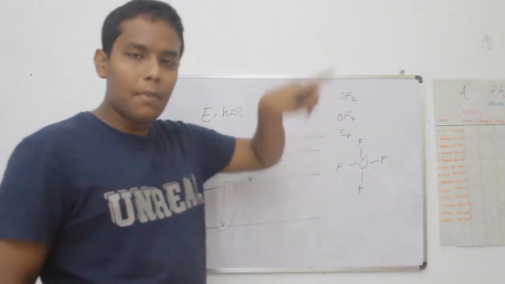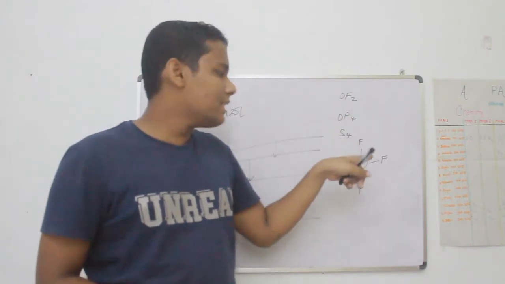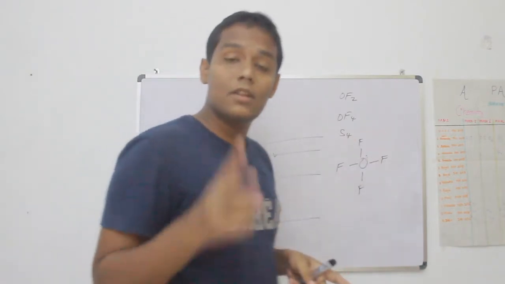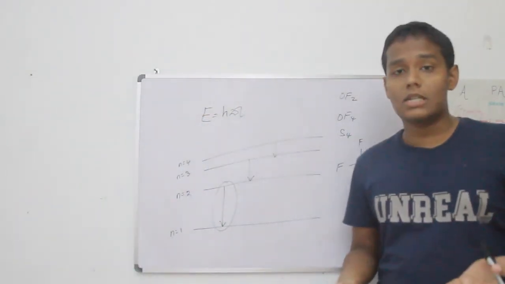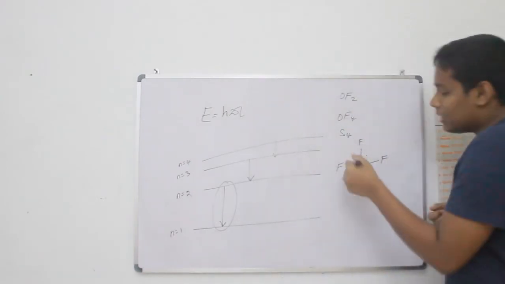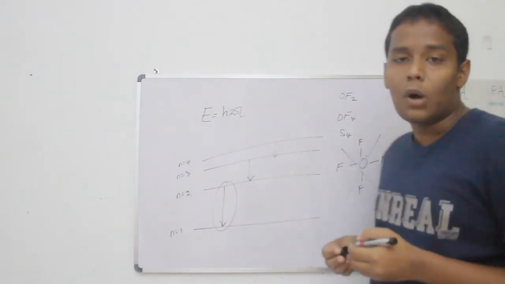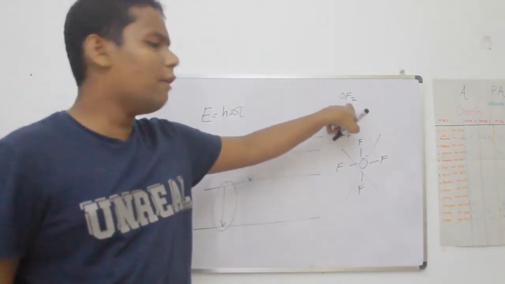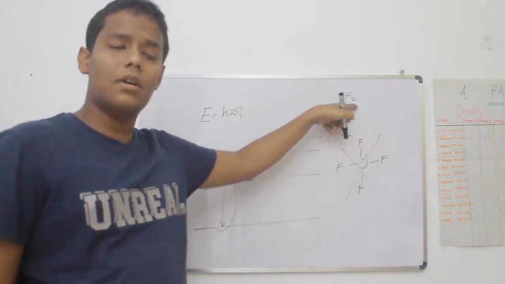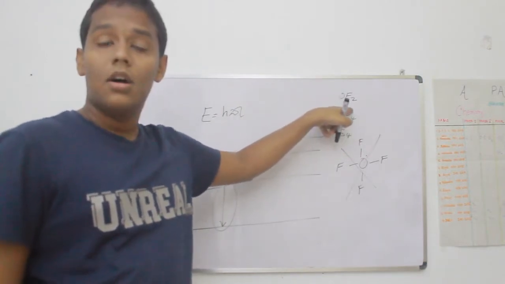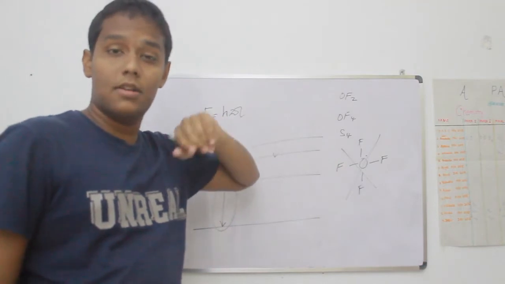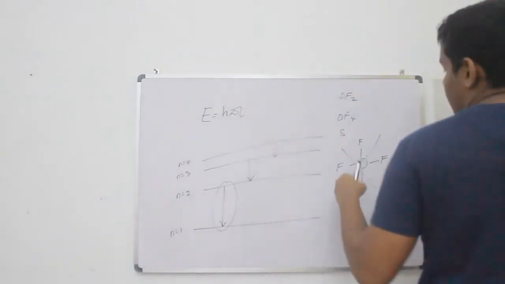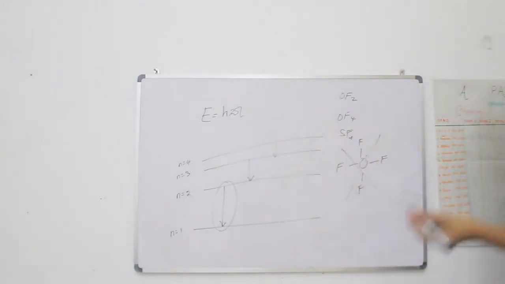But if you count whether it's going to satisfy the octet, you can see that oxygen is exceeding the octet. It becomes 2, 4, 6, 8, 10. But oxygen is in period number 2. It cannot exceed octet. Why? It doesn't have any d orbitals. So therefore this OF4 is going to become a hypothetical compound which doesn't exist. So therefore its stability will be the least. Others all are okay. OF2, we have learned this under inorganic chemistry when the oxidation states of oxygen, that table is given. Then SF4, which has a seesaw shape. SF4 has seesaw shape. So those are direct ones.